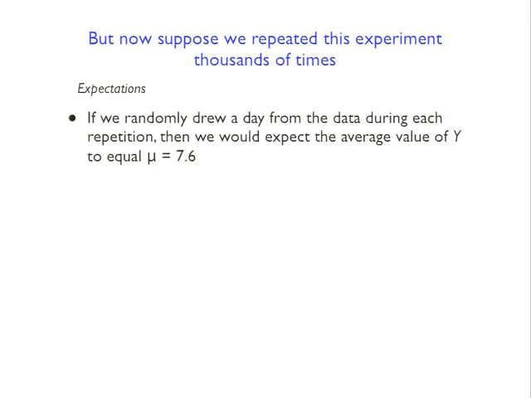I should also note that the way that I'm setting this up, you can potentially draw the same day twice. So if you draw 1 day, put that day back into the sample, and then perform the experiment again by drawing a second day, it would be very unlikely that you would draw the day that you had just drawn. If you were randomly sampling, there would only be a 1 in 10,000 chance.